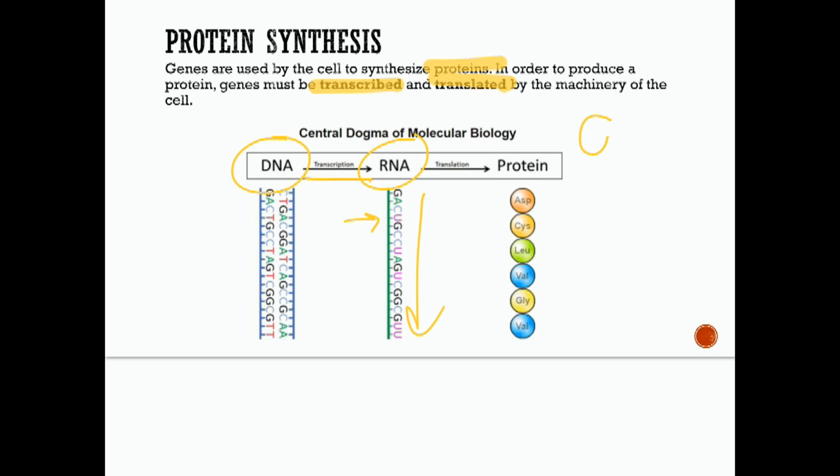So if you have a C in DNA, you can pair it up with a G in RNA. If you have a T in DNA, you can still pair it up with an A in RNA. If you have a G in DNA, you can still pair it up with a C in RNA. Now, if you have an A, here's the difference. In DNA, you're going to have to pair it up with a U in RNA. Okay, there's no T's, there's no thymine in RNA. So after that, the mRNA moves into the cell's cytoplasm and attaches to a ribosome where it is translated into a protein.